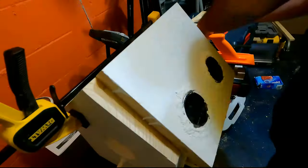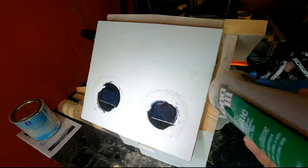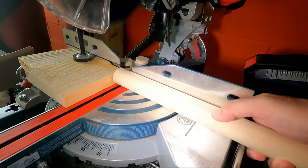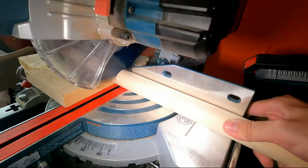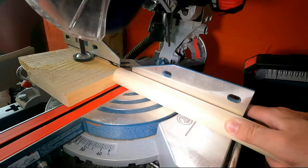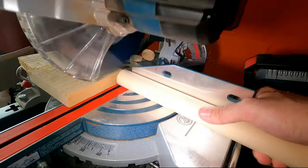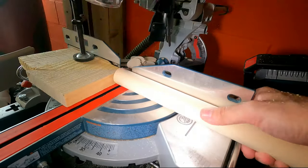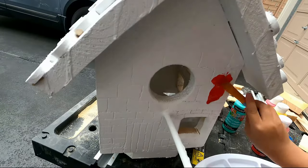It ended up looking acceptable, but for the future I think I will draw out plans before I cut anything ever. At this point I thought I was done, but another idea popped into my head — I decided to add shingles to the roof, so I proceeded to cut out lots, and I mean lots, of round pancake shapes for the shingles, then glued them in a semi-random pattern.